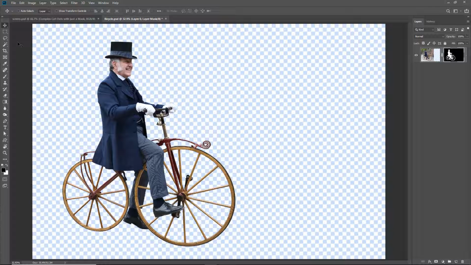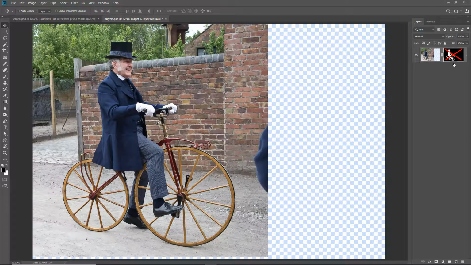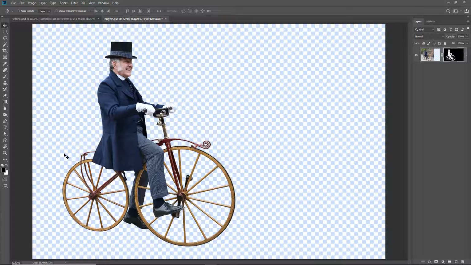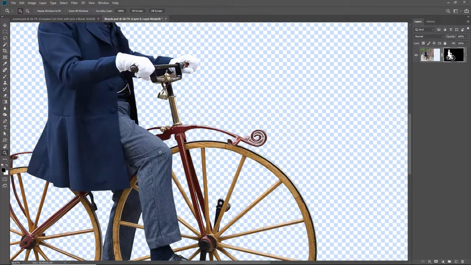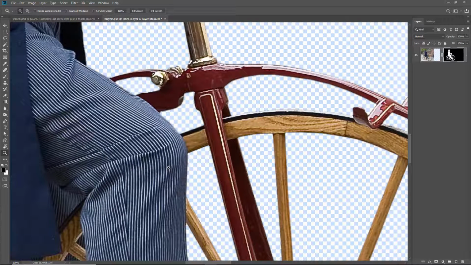Now, I've used this image for quite a number of years to demonstrate this topic. You can see it's formed from a layer mask on the right hand side. If I hold the Shift key and click the mask, I'll temporarily turn it off. The image has been shifted to the left, as you can see, but you can see the fussy background and the bicycle. But I think if I zoom into this image, most people would be reasonably happy with the quality of the selection we have and the cutout.